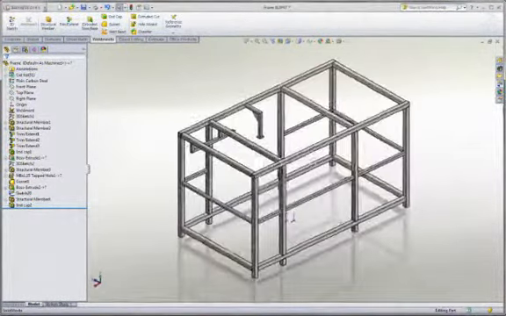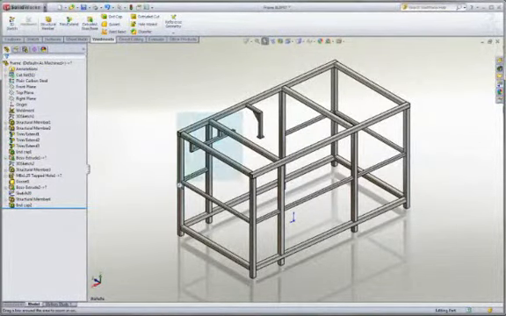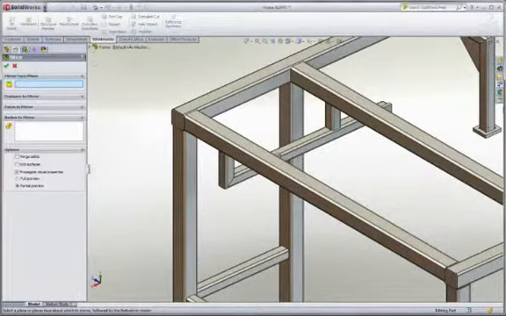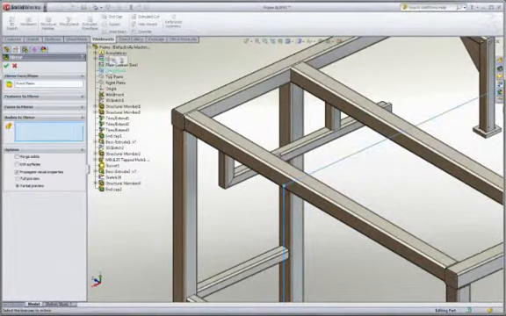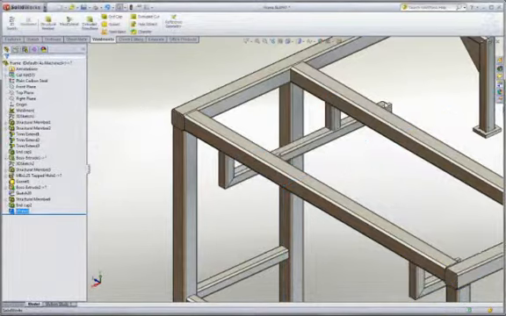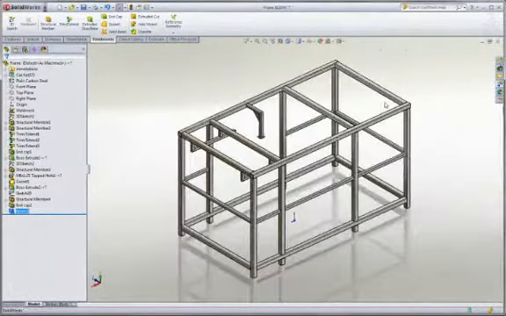Many designs are symmetric or contain multiple similar components. You don't want to waste time duplicating effort or carrying out repetitive tasks. Beyond a wide variety of patterning tools, SolidWorks can easily mirror these plates and tubes to the other side of our frame. There's nothing easier than the work you don't have to do.